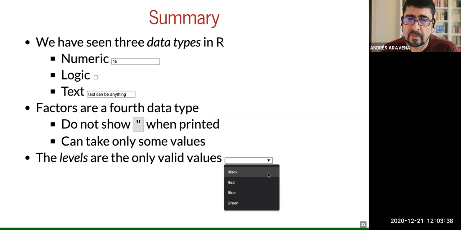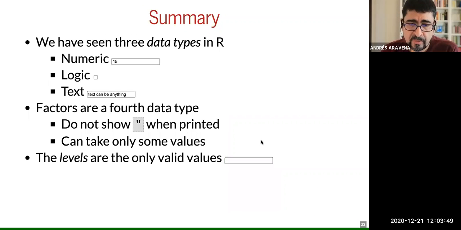In fact, you have seen factors before. When you get any menu, any input where you have a limited set of options, that is internally a factor. They do not show quotation marks, and they can take only some values. So, well, those are the factors.